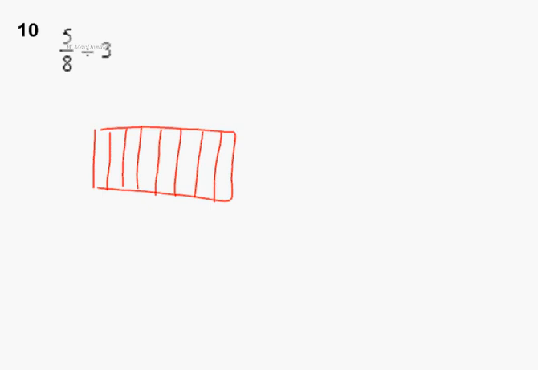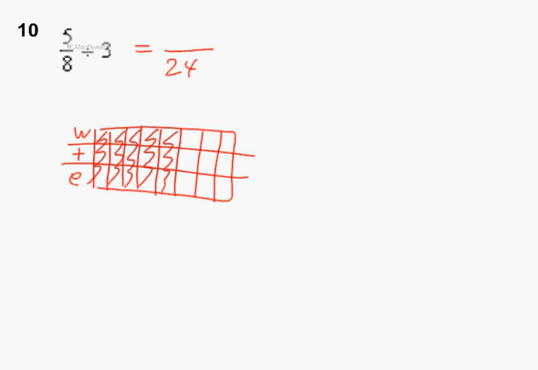Question 10, 5/8 divided by 3. So if I wanted to draw it, I could go, 8ths would be like this. There's 5/8 divided between 3 people. There's Will's, there's Tommy's, and there's Earl's. Will, Tommy, and Earl are sharing this. So I now have a chocolate bar that's divided into 24 parts, and each person will receive 5/24 of a full chocolate bar. Okay? 5/24.